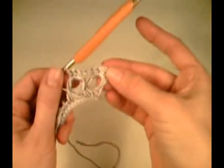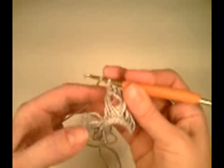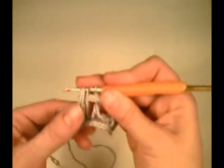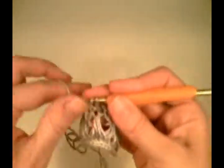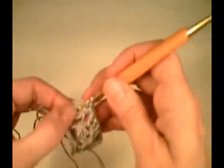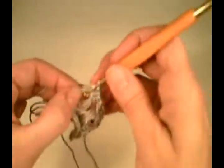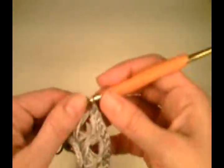There you have it, my second cluster complete. You can see how the fabric is beginning to shape up. Again, yarn over to do double crochet. You got to yarn over first before inserting your hook into the next group of four loops, and I am going to do four more stitches into my group of four loops. You'll notice I'm doing four stitches into each group of four loops, and that way I'm working even. Okay, I'm not increasing or decreasing, and I'm creating an even fabric.